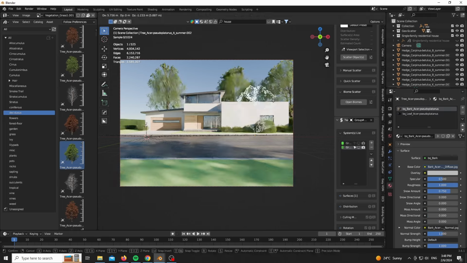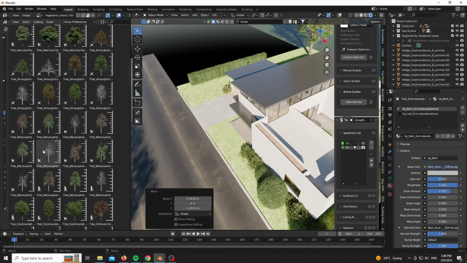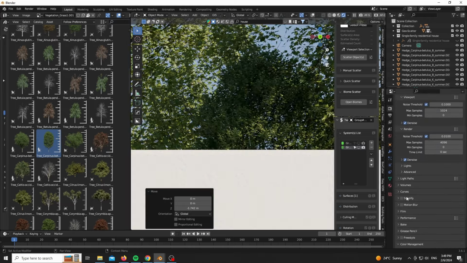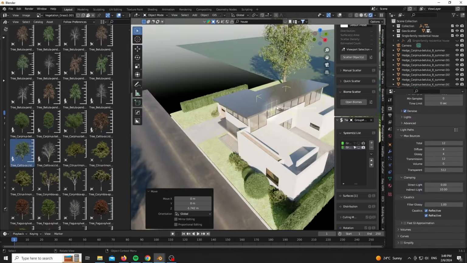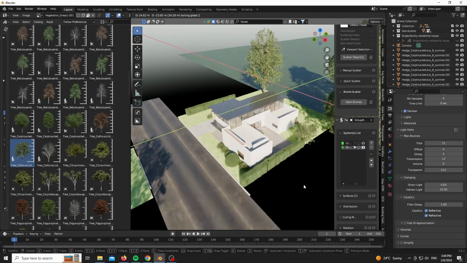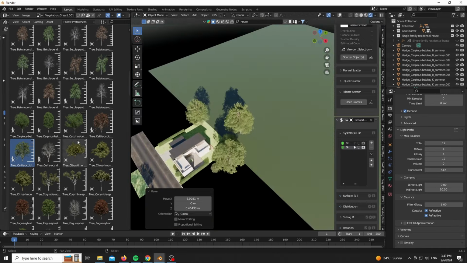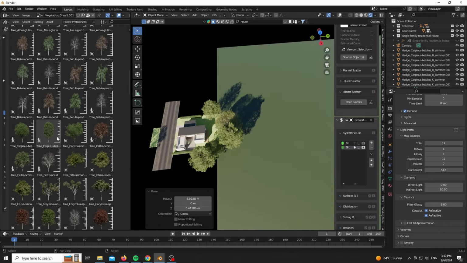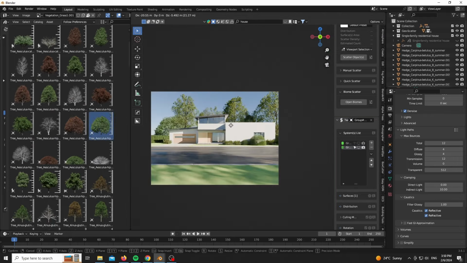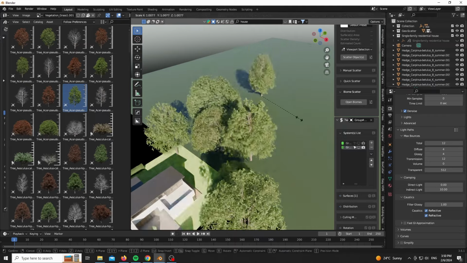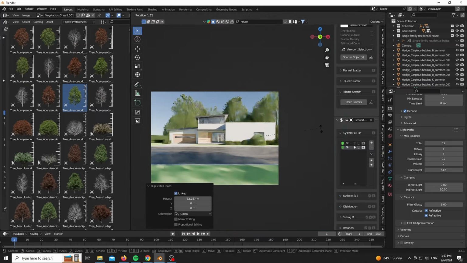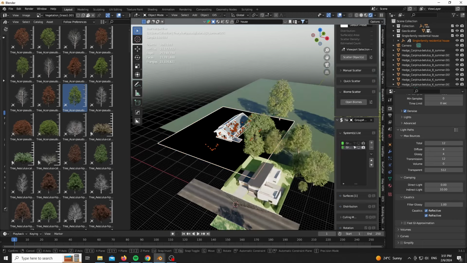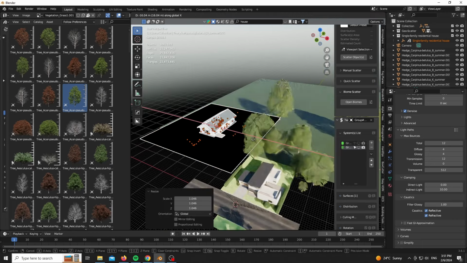So if you don't know, at this point most of my following is made up of architects, based on the analytics. So I'm trying to introduce the architectural world, which is mostly 3ds Max dominant and Corona dominant, to Blender and Cycles. It's an amazing tool for architecture. Yes, I do use 3ds Max and Corona and V-Ray for my main commercial work at this point, but it's mostly for the sake of familiarity and the amount of assets accumulated during a long period of time. So in the future, hopefully I might be switching fully to Blender for work, but until that time, I'm just trying to familiarize everyone with this amazing piece of free software.